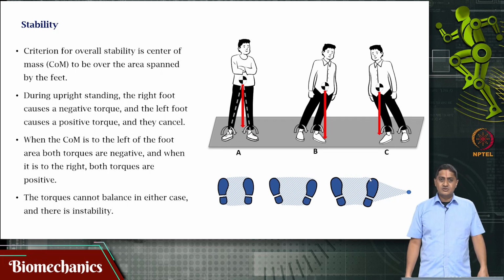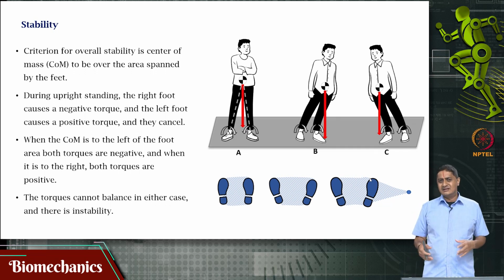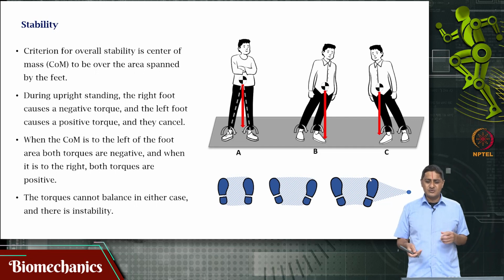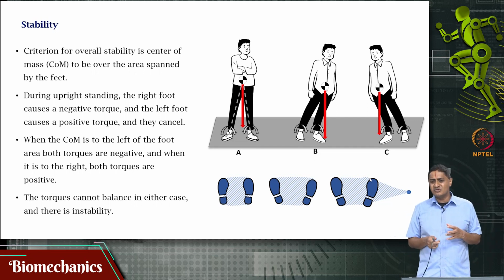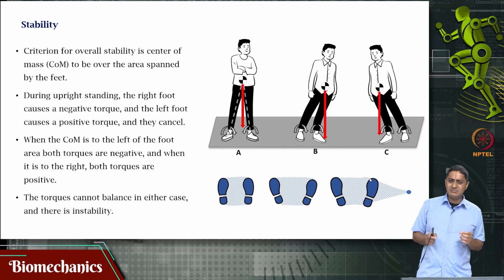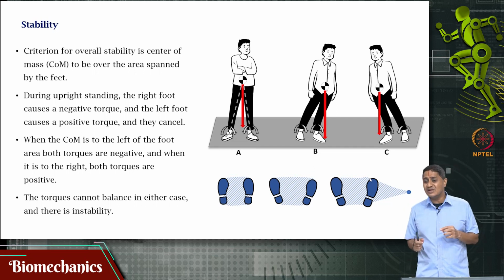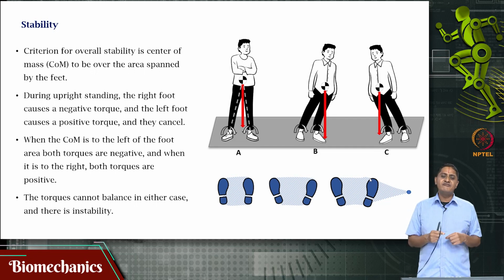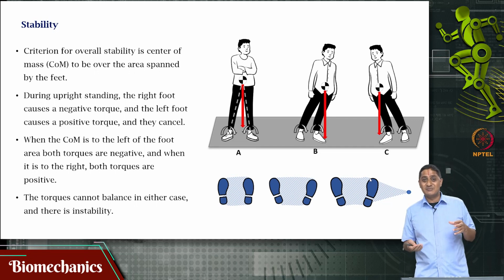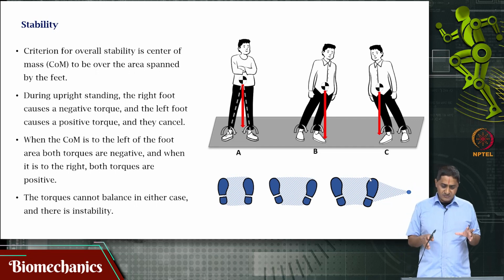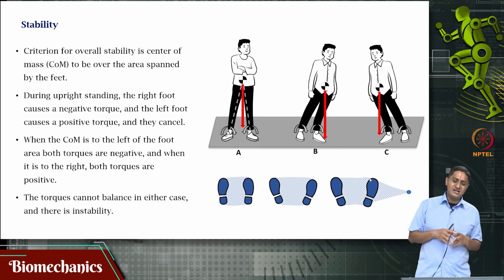That is another thing. Whenever you say that these two torques are cancelling each other, so there is an amount of complete balance, but that is not exactly true. If that happens, then there will be no sway. So, instant to instant small amount of sway or slight imbalance is there, but that is immediately corrected. So, there is an amount of online, feed forward or feedback based correction that appears to happen, that ensures this stability.